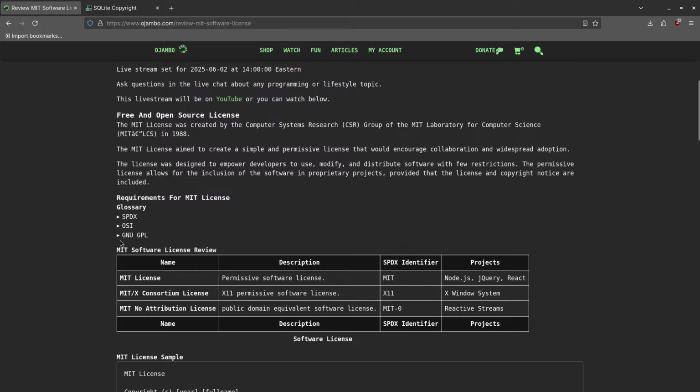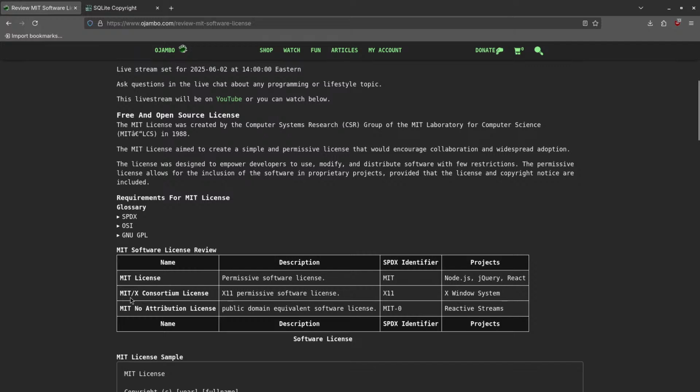I didn't put GNU because GNU has its own license, and OSI just tells whether it's an open source license or not. Clearly, this one is. The projects that use this license are, for example, Node.js, jQuery, and React. They do use the original MIT license.